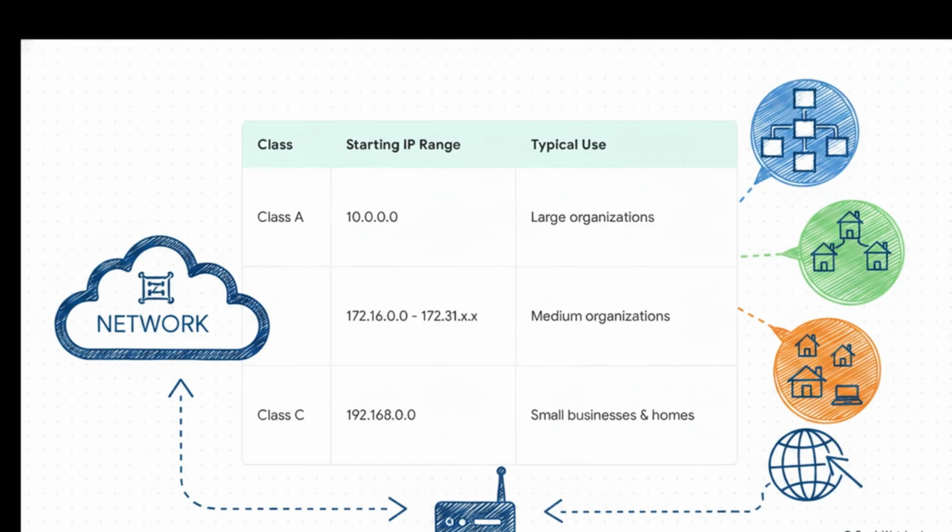To make this work, engineers set aside 3 specific, non-overlapping blocks of addresses just for internal use. As you can see, we've got Class A starting with 10. That's usually for massive organizations. Class B starting with 172.16 for medium networks, and then Class C starting at 192.168. Now, I can pretty much guarantee that most of you watching this explainer right now are sitting on a Class C address. Yep, that classic 192.168. And the beauty of this is that anyone, anywhere in the world, is free to use these exact same ranges inside their own private network without asking anyone for permission.